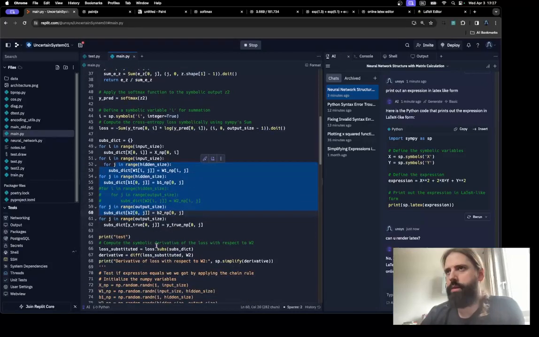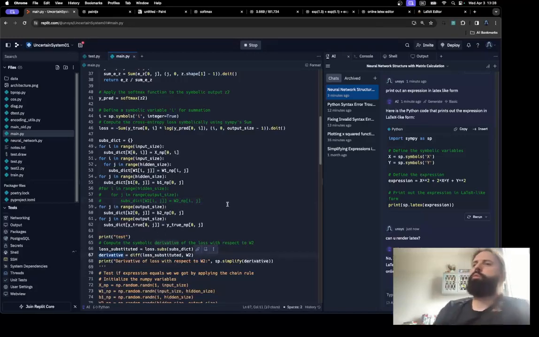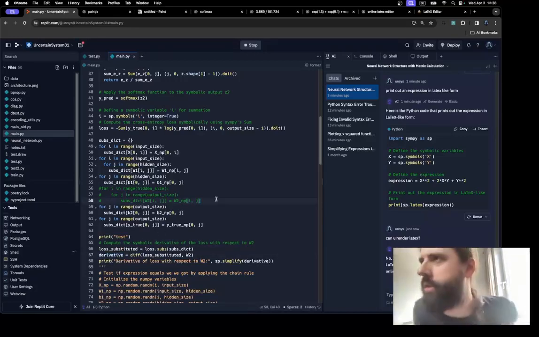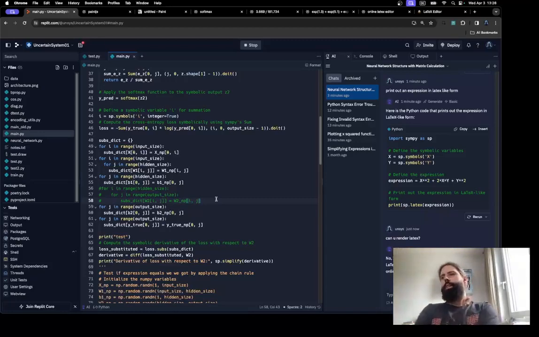Then I need to replace the whole thing. And then I basically doing? Why did I comment that? That probably needs to be put back again, because we actually want to substitute W2. Because I wanted to see the derivative expression first of all. I just wanted to see the derivative expression, although that's going to be a huge mess. It's definitely going to be a huge kind of mess thing.